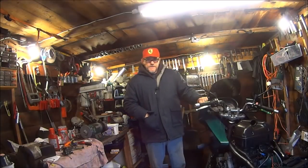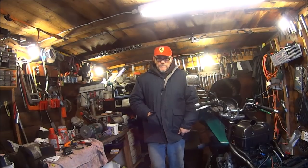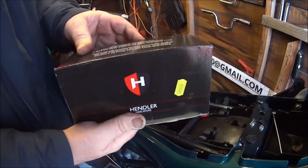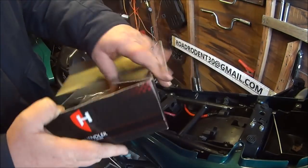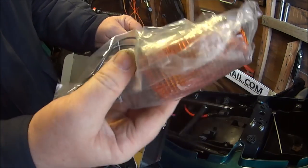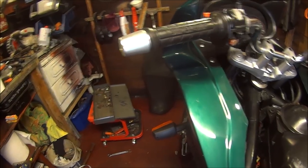Well, so I guess that's it. Christmas is all done, finished. Today is Boxing Day. What did I get for Christmas? Let me show you. Well, we got a set of these. Indicators. That's nice for the XJ. I've already put one on. There's the one I've put on.